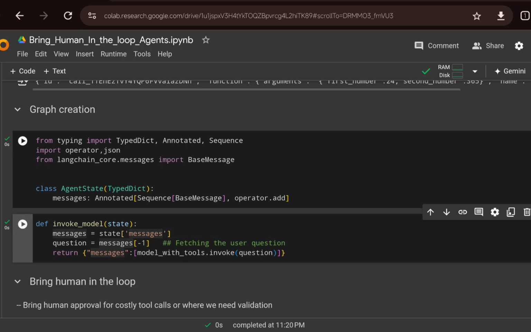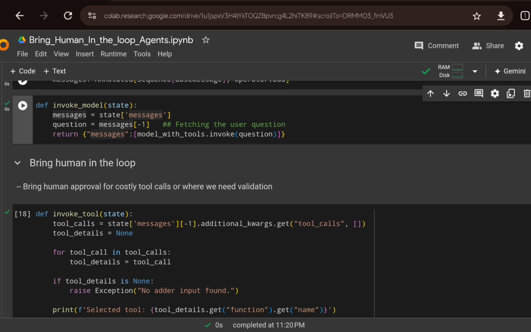Once that function is defined, the crux of this video is in this part, where we are bringing human in the loop, and bringing a mechanism through which we will incorporate human approval for costly tool calls. The tools we have at our disposal currently include multiply, which is just a simple multiplication, but the Tavily tool call may be a costly affair. So for that we will check for human approval, and if the approval is yes, only then we will execute that tool call, else we will come out of this graph execution, right?